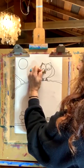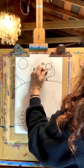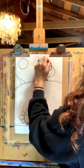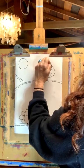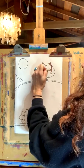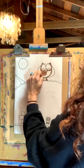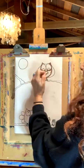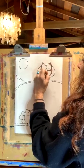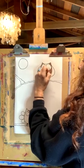I'm just coloring in his body. I'm going to color in quickly just because I don't want to keep everybody on too long. Like I said, you can color in after we finish. There's no rush because you're there at home. Or, yeah, you're probably at home. I was going to say, or wherever you are, but we're all supposed to be at home, right? And that's where we are.